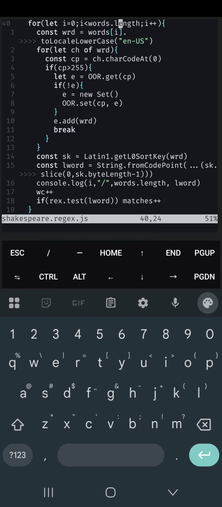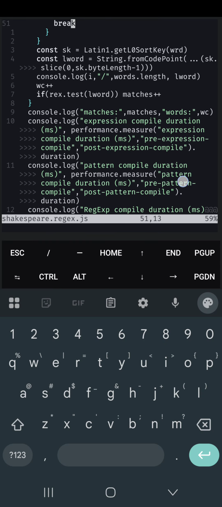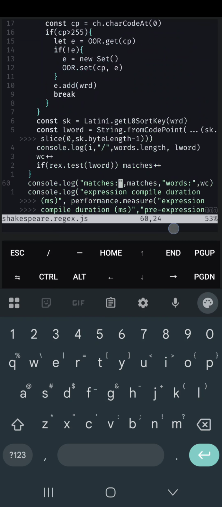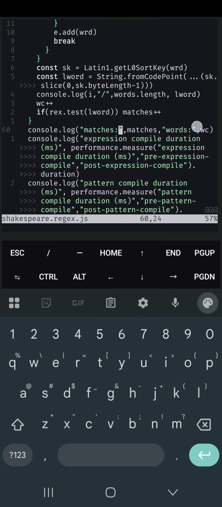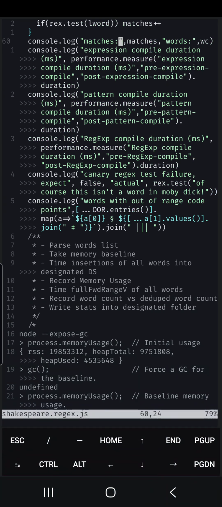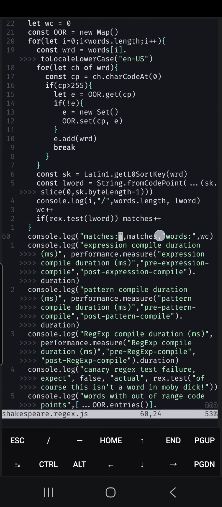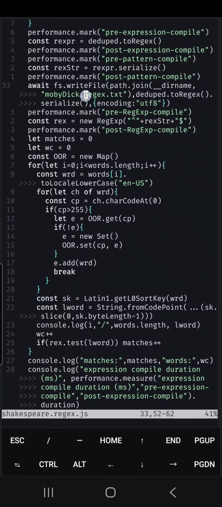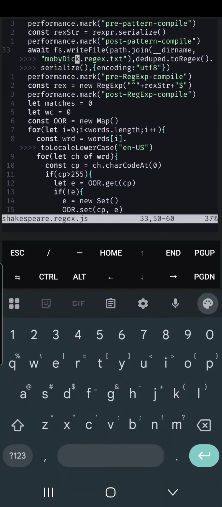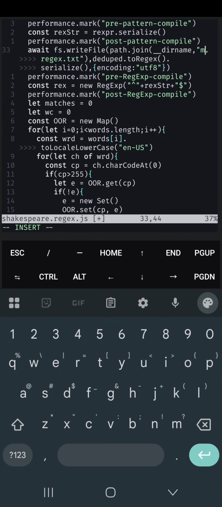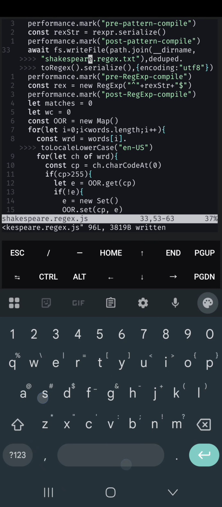Oh, and I suppose the output file we should write it into. Let's see, where am I doing that? I don't even remember in this script. Oh yeah, right here. So we'll change this to Shakespeare. There we go.